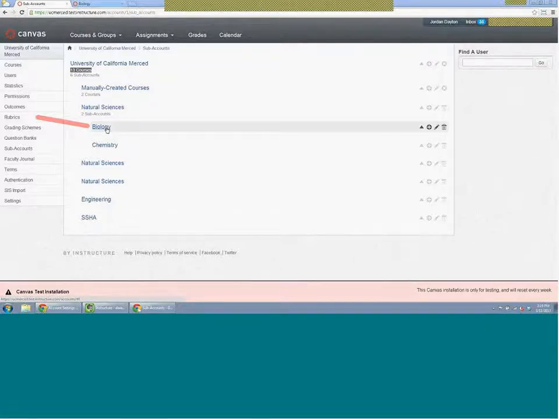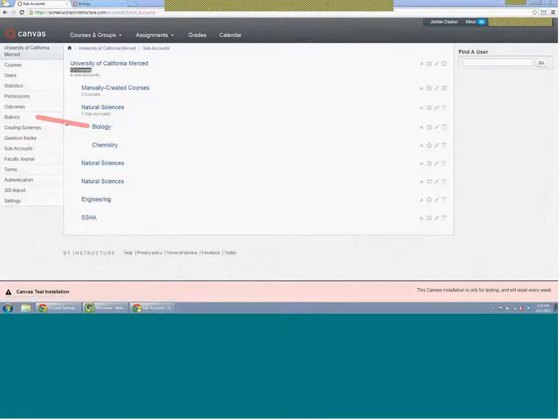It just means that biology courses and chemistry courses, or rather these accounts, will have access to that rubric. So it just becomes an option. Whereas if you have something that you want to be available to biology, but also chemistry, or maybe not chemistry, but another part of your natural sciences, then you build it up here so that it can be accessible by multiple courses in different sub-accounts. Does that make sense? Yes.